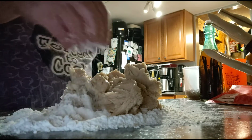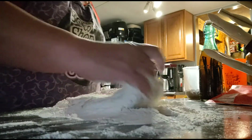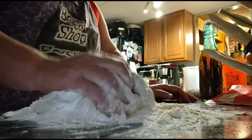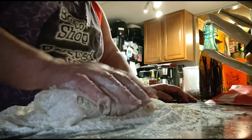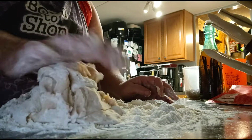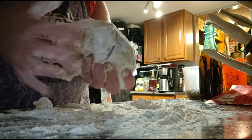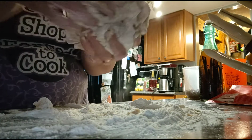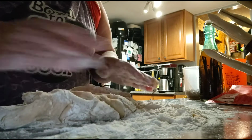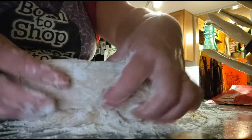All right. Now we just start working the dough together. Nice and soft and pliable. And then what we'll do once we get a bunch of flour worked into it is we will mix, put it in saran wrap, and then we gotta put it in the freezer for an hour. So that's all I'm gonna do is just keep working it till you can make a nice dough ball. We're just almost there, a little sticky yet underneath. So I will see you in an hour because I got to let the filling cool down and we got to put this in the freezer for an hour.